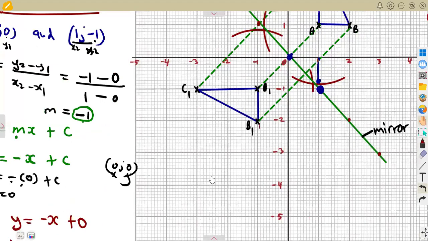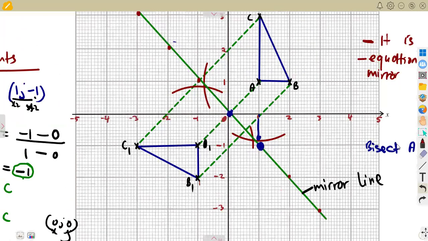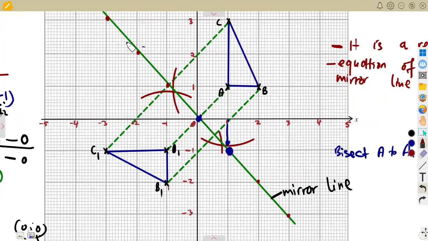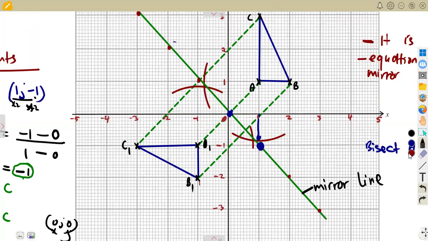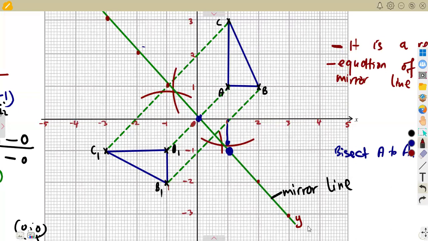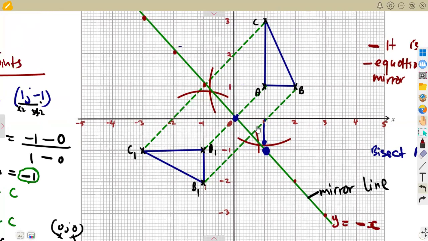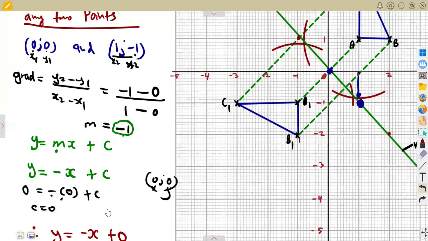So if you understand these lines, guys, from your algebraic graphs, even by just looking at this type of line, we must know this line. This is the line of y is equal to -x. We also have the line of y is equal to x, which also divides our graph into 2 equal parts, but it has a positive gradient like this. But this one that we have with a negative gradient is the line of y is equal to -x. That's your mirror line. Y is equal to -x.